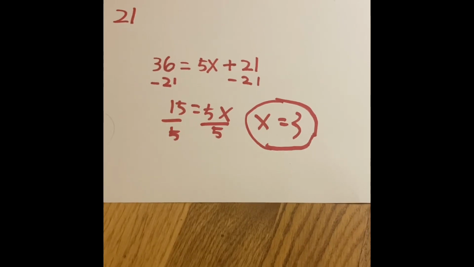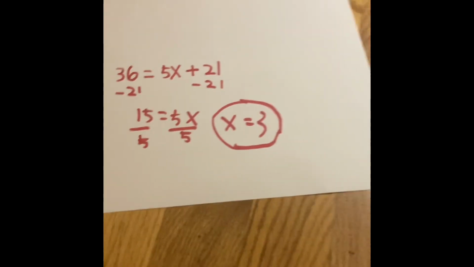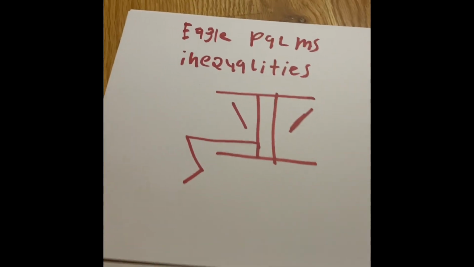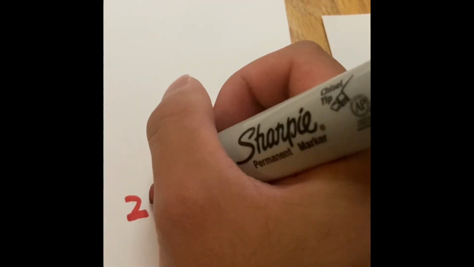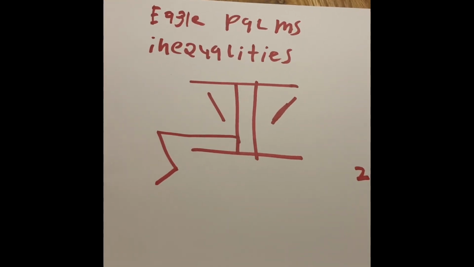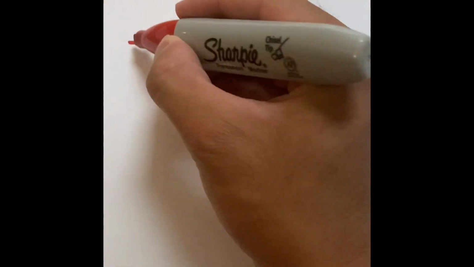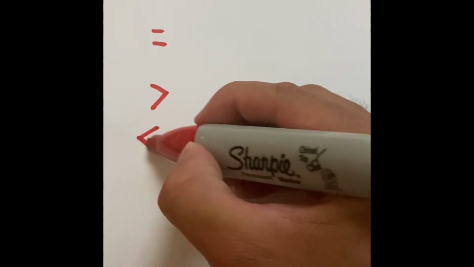But there is something that's missing that's not fully there. There is some information that we haven't looked at. What happens if we have an Eagle Scout that has earned 28 badges instead? So what we have to do is take a look at inequalities. So let's get started. I think we already understand the equal sign, and we also understand greater and less than.